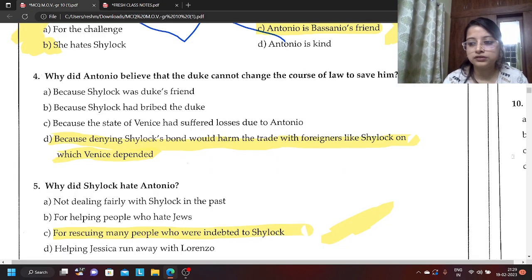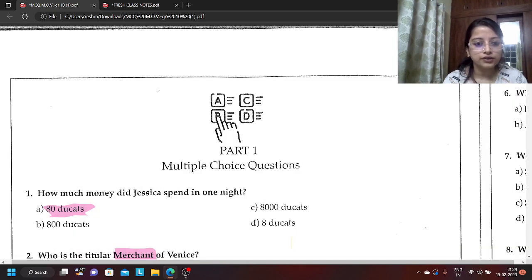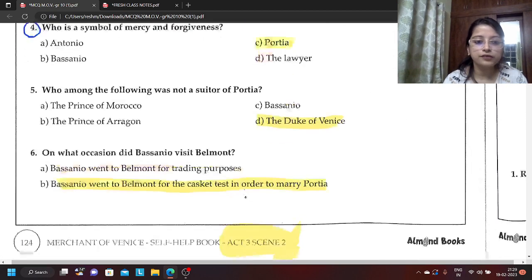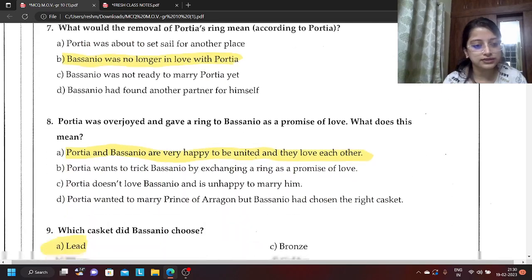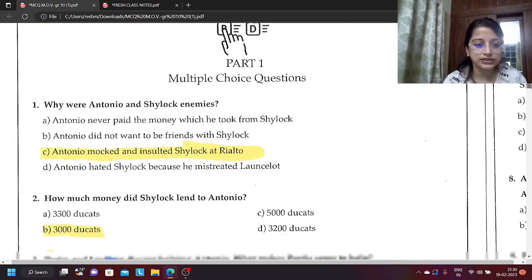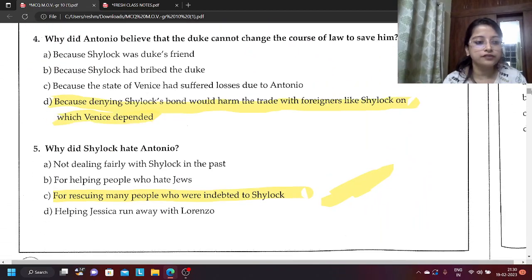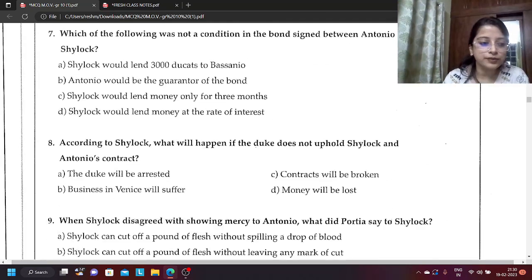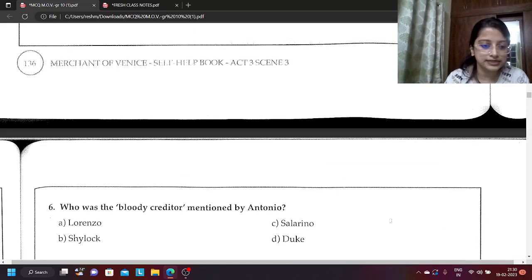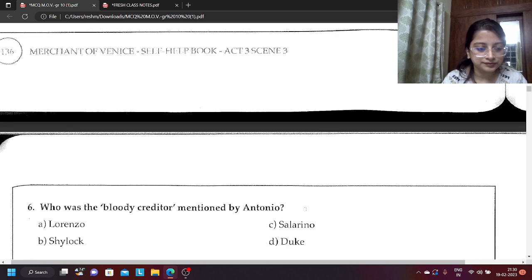So remember, we were doing this part. We have already finished the first half of it. We have started from here. If you haven't followed, you can check the last live class, and you will get all these answers. And now we did till here, right? Act 3, Scene 3, half of it we have done. So we will continue from the next one, which is question number 6. Okay, first question. Without any delay, let's start.